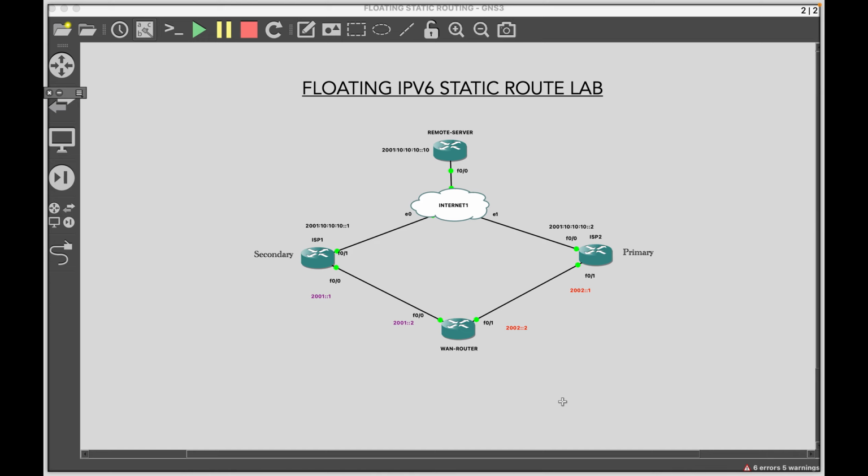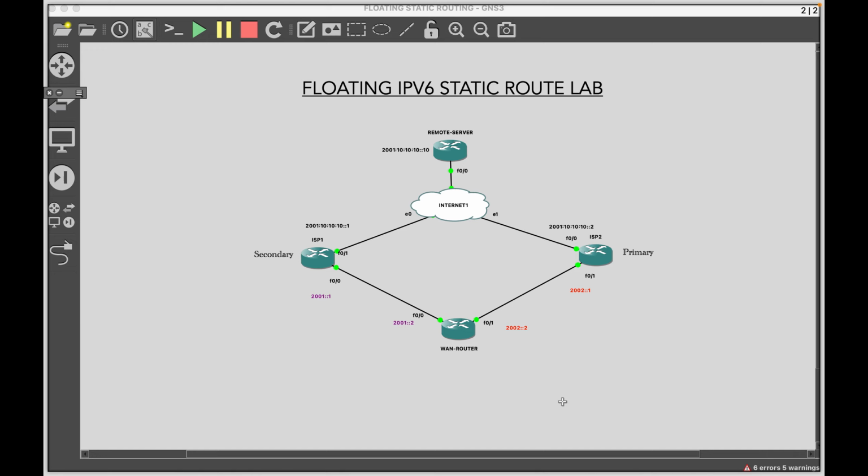When you lose the primary path, the traffic will be shifted to the less desirable secondary path. The primary path will have a better speed or higher bandwidth, and the secondary path, since it is used only when the primary is down, will use less bandwidth or less speed. Similarly, I have two paths here. One is primary, which is using OSPF, and the secondary path, which is using static.